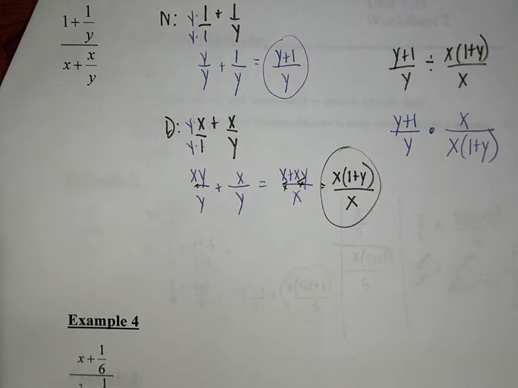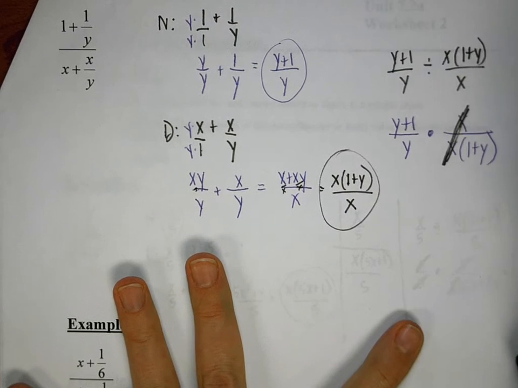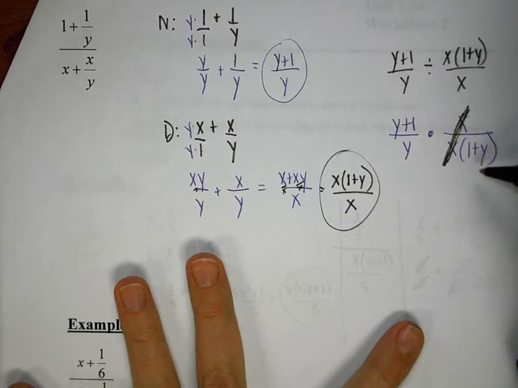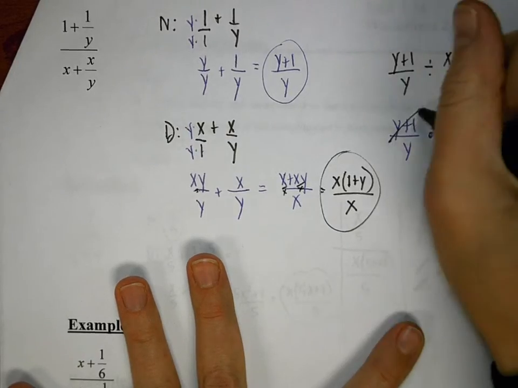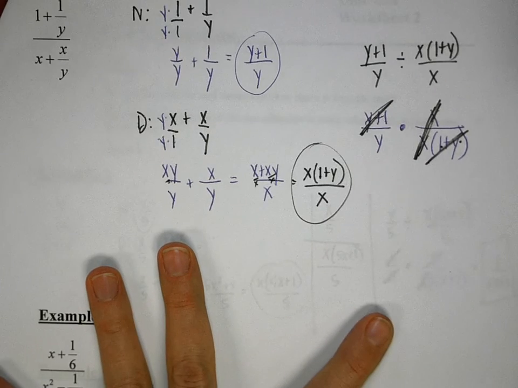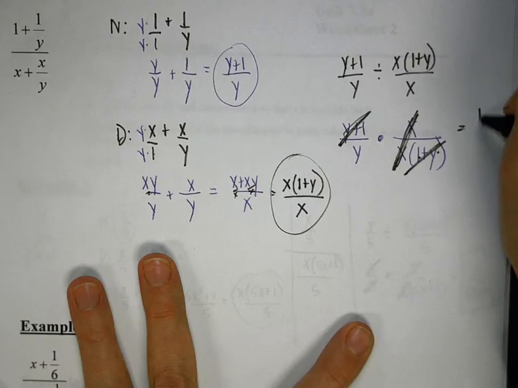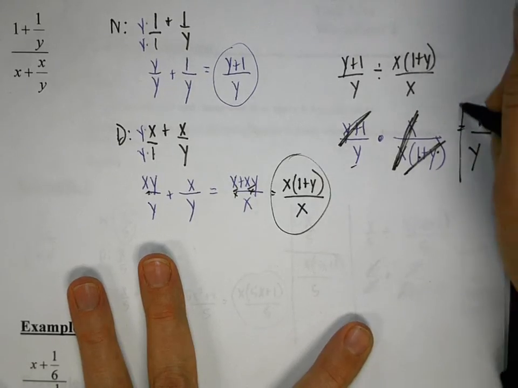So you can simplify here, and maybe you even notice back there, but we can cancel out these x's. Y plus 1 and 1 plus y, we know those are the same because the y's are positive and the 1's are positive on both of them. So I can cancel out each of those. If nothing's on top, that means we are just left with a 1, and then there's a y on the bottom. So my answer is 1 over y.